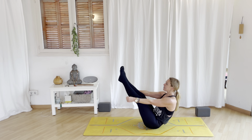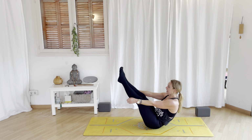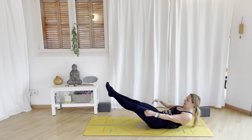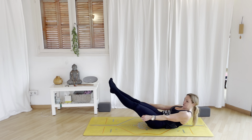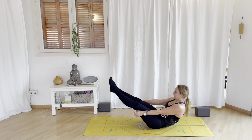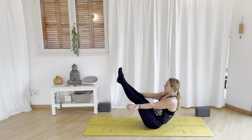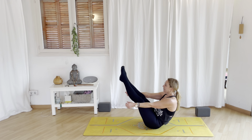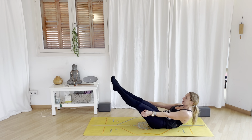Inhale here. Lower down, exhale. Inhaling here, so the lower back is compressing into the floor. Shoulder heads are lifted. Inhaling here. Exhale, lift up. Inhaling here. Exhaling here. Inhale, lower halfway down.